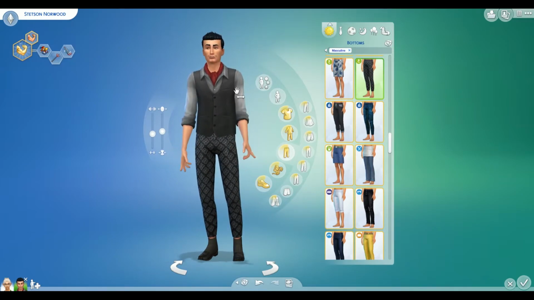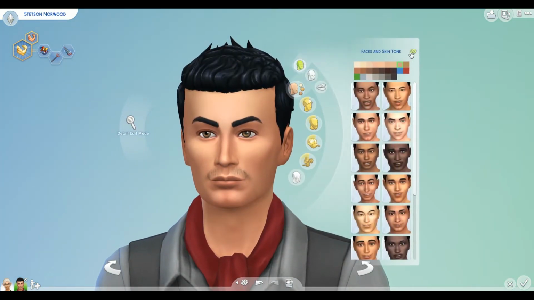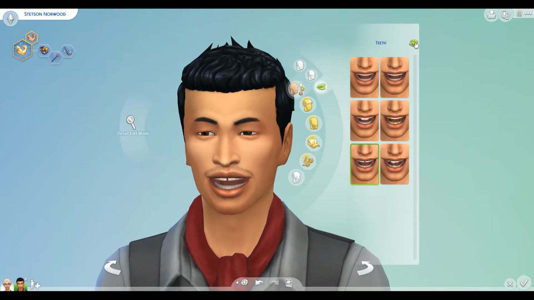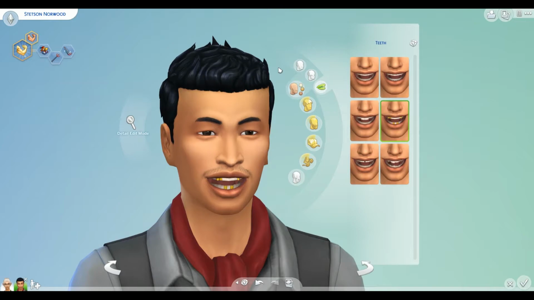Okay. So we're going to come on in here then to his face. And 1, 2, 3. And with his teeth, 1, 2, 3. They have matching teeth, you guys. Maybe that's how they met, was at the dentist.